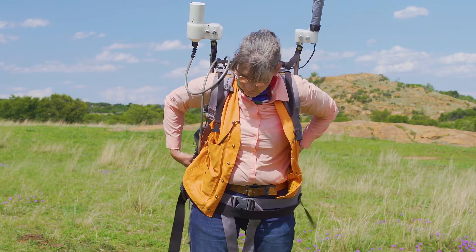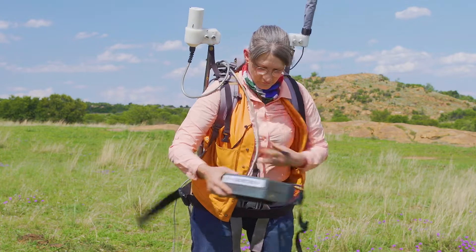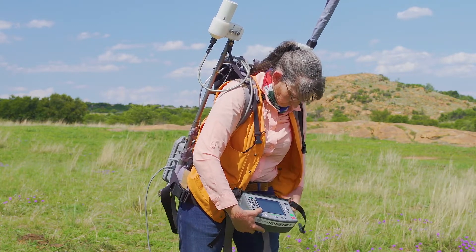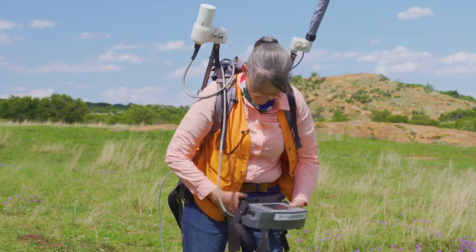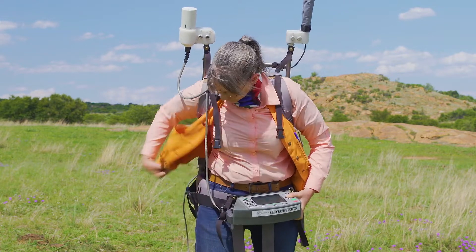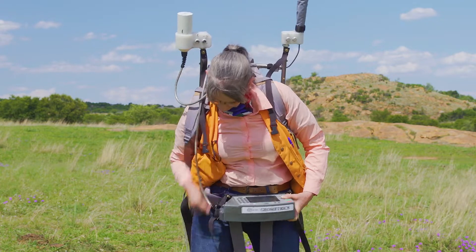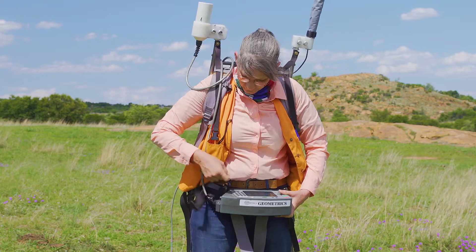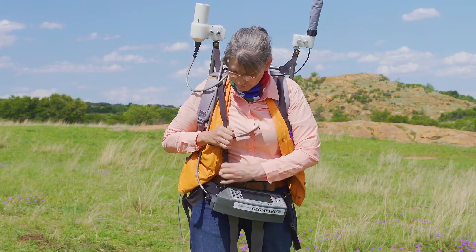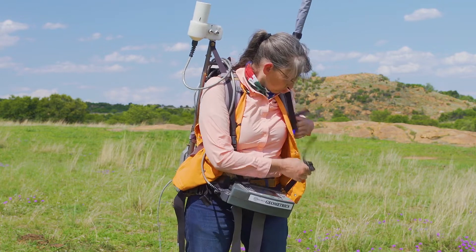Now I'm pulling the controller out from behind the magnetometer — it has two hooks that need to go through the black strap. You want to do this with the black strap loose, otherwise you'll never be able to get it through the hooks. Once you have it hooked you can tighten the black strap. On the controller are two short straps that attach to the shoulder — these just clip into place and you can adjust them once clipped. This should be fairly tight as it keeps the controller in a horizontal position so you can easily read the screen.